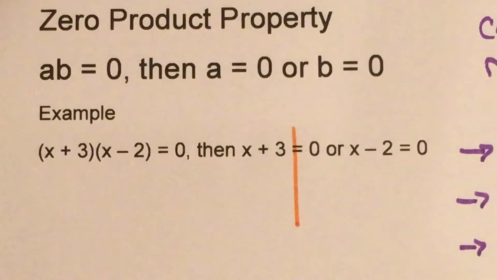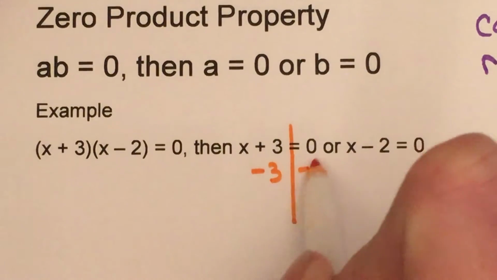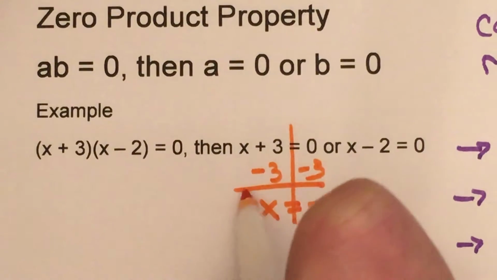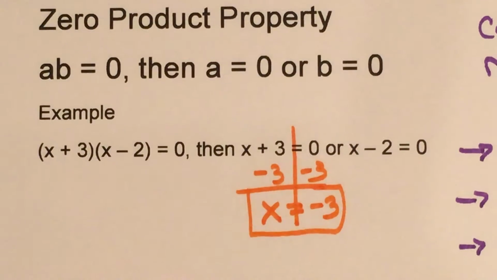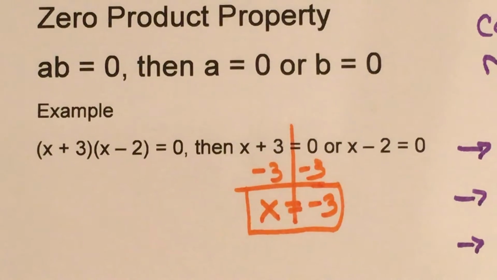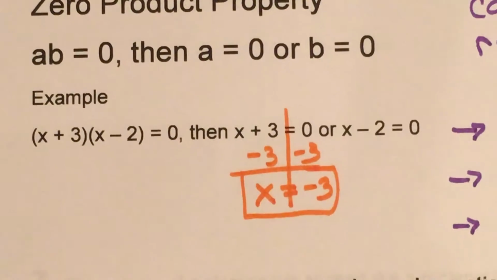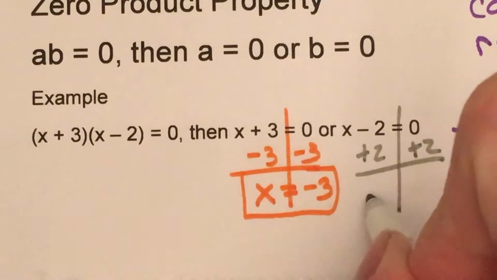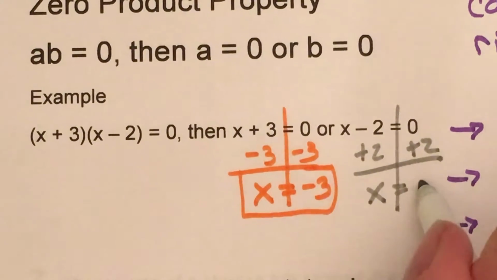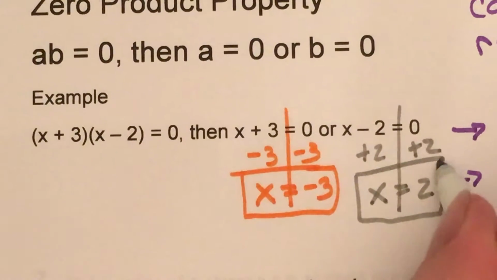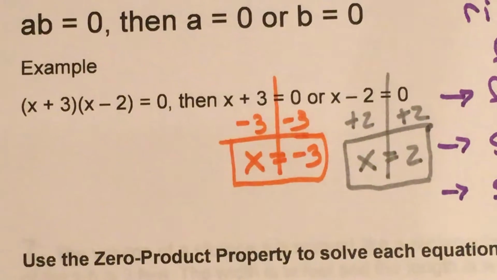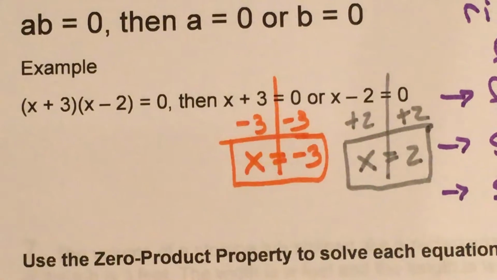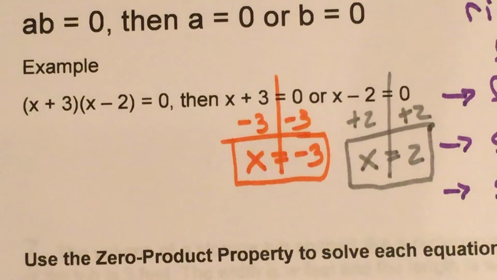So you draw the river, subtract 3 on both sides, and there will be an x-intercept at x equals -3. It's a done deal. And then for the other binomial, again, you draw the river, you solve for x, and there will be another x-intercept at x equals 2. It's a done deal, which is why this is really nice. It's very simple, very friendly to work with, as long as you have your factoring done.